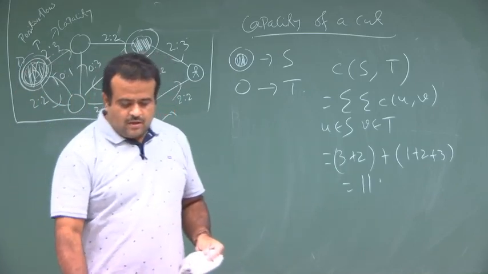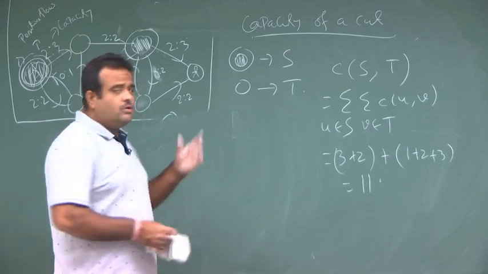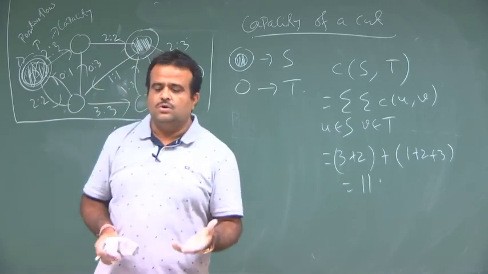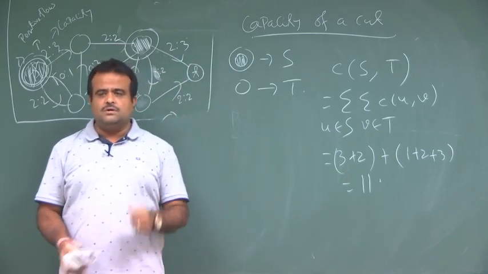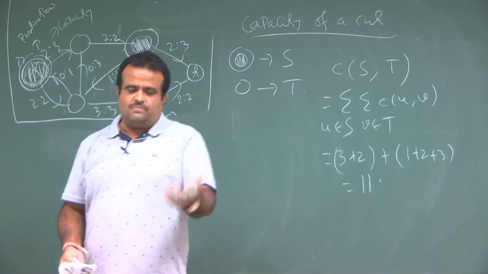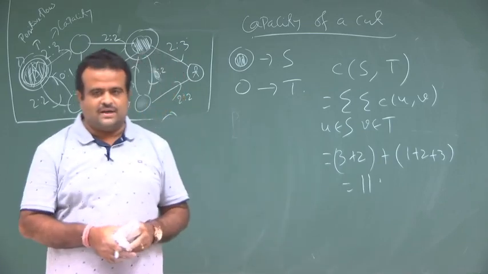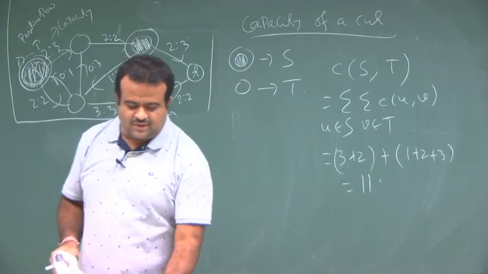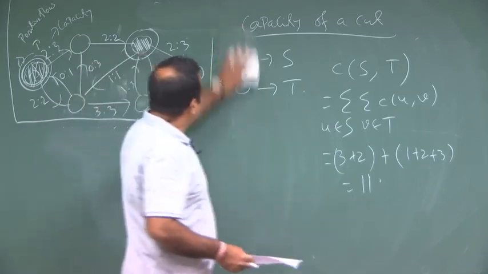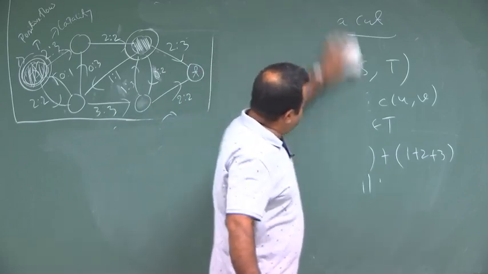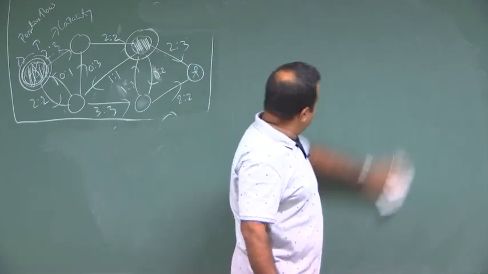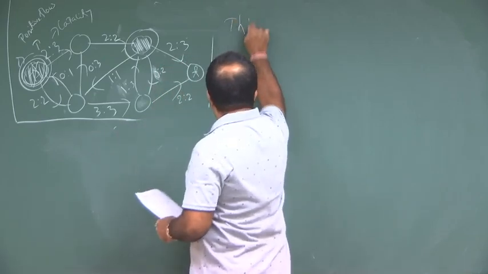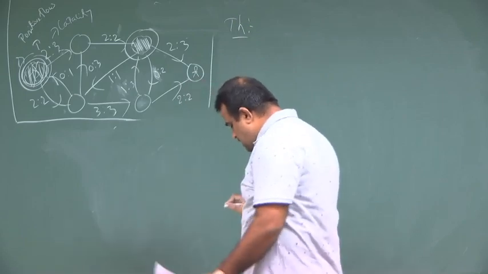Okay. So, now we want to use the cut. What we are looking for is max flow. We have a network, and we want to flow the maximum current. For that we are bringing in this cut, and we will see that there is a relationship between the max flow and the capacity of the cut. That will give us an algorithm basically. So, min cut max flow. Let us just write that theorem. This is sort of an upper bound on the max flow.